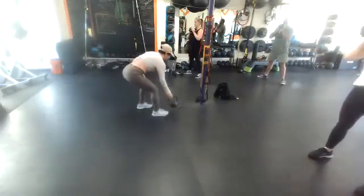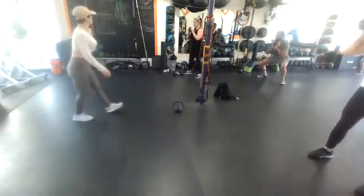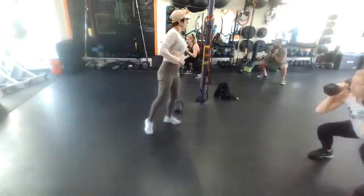Keep it going, you're almost there. All right, straight like this pole, and then it just hinges out at the hip joint. Good, nice calm breath. Keep going.